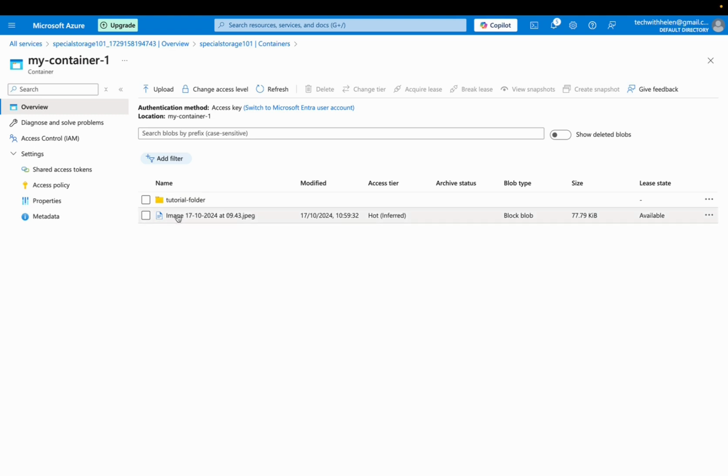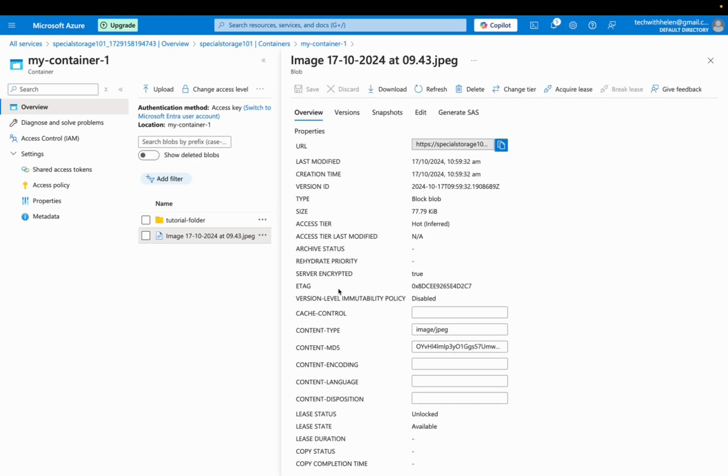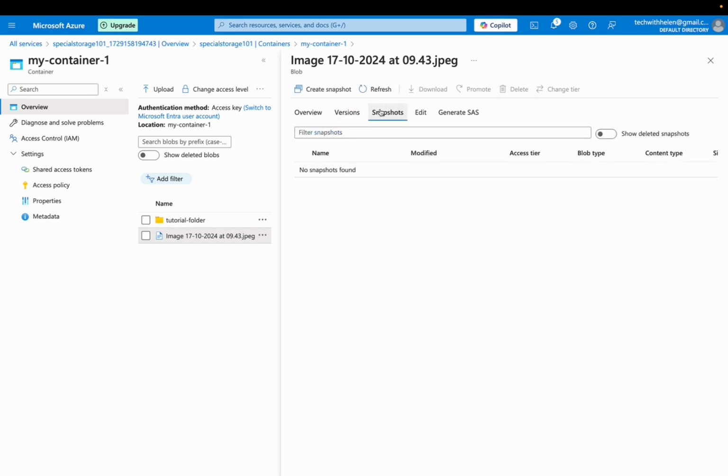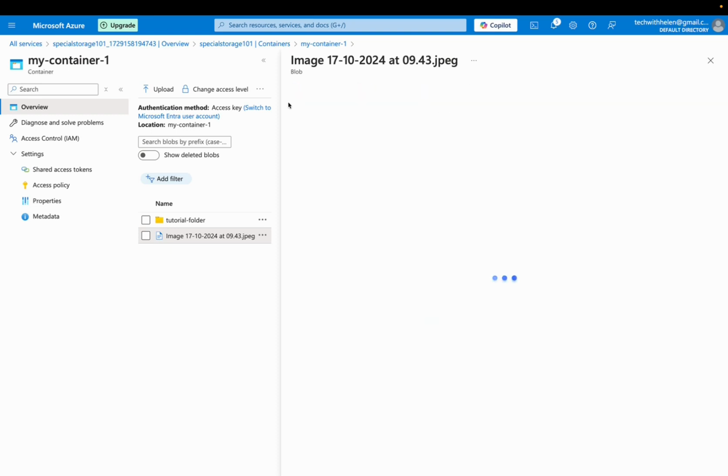Okay, so let me click on this image, right? You can see the properties of this image, and you can view if you have the previous version of it. If you have a snapshot, you can as well create a snapshot for your blob, for your data. Okay, you can edit it, you can generate SAS token and all that.